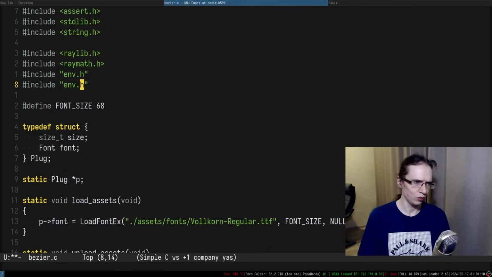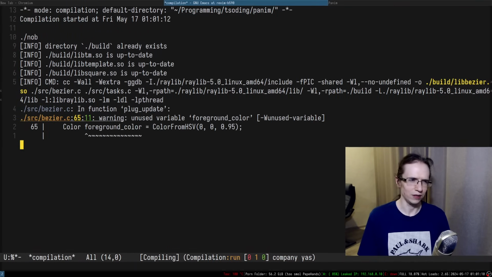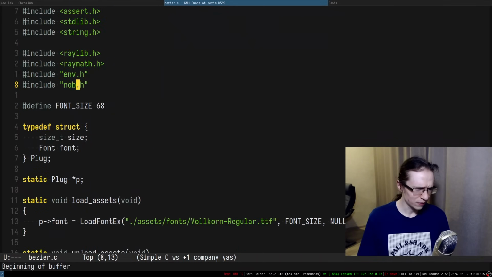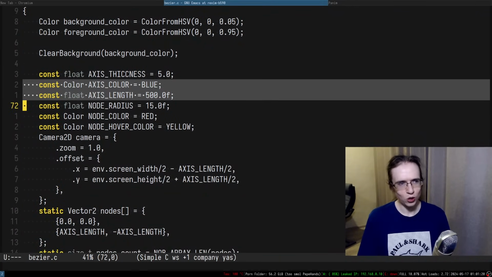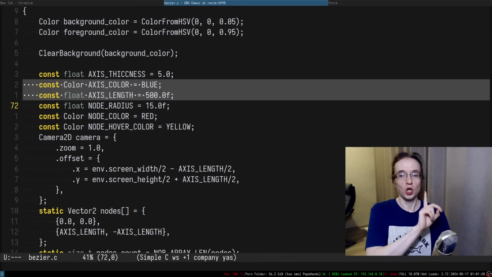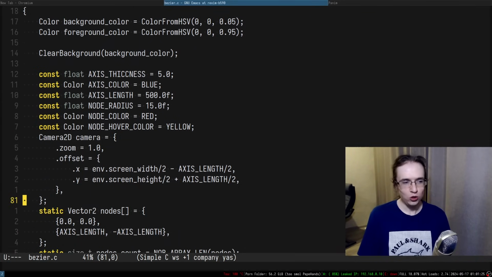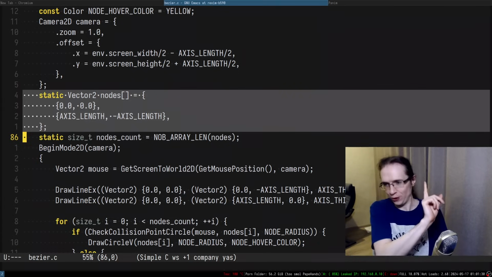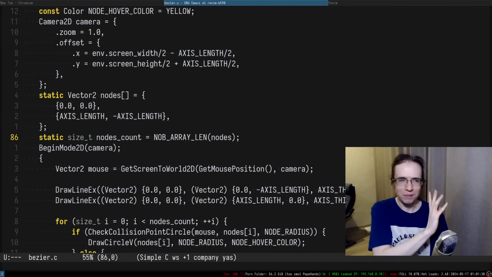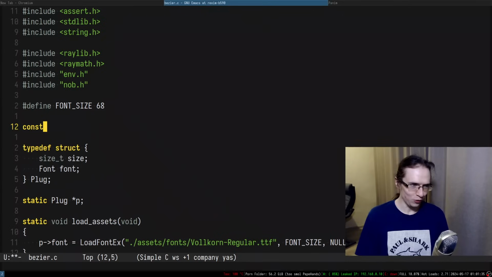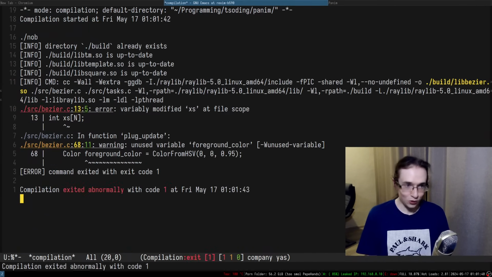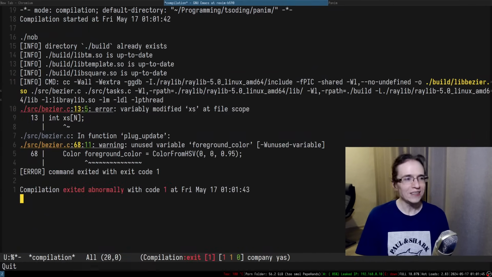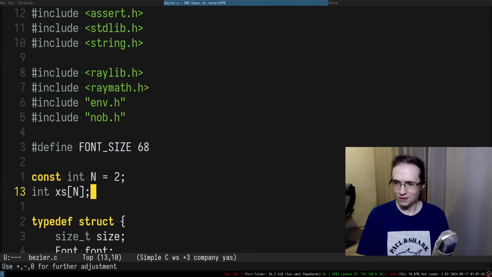But anyway, we need to include knob.h for the append. Why did it work? So you can define a local non-static constant variable, and then use that variable in the definition of a static array, because it's known at compile time. Cool, but why then can't I do something like that, where I have something like 2, and then I do xn? It's known at compile time. Why can't I do that then?